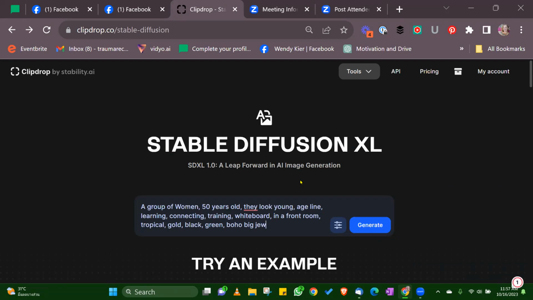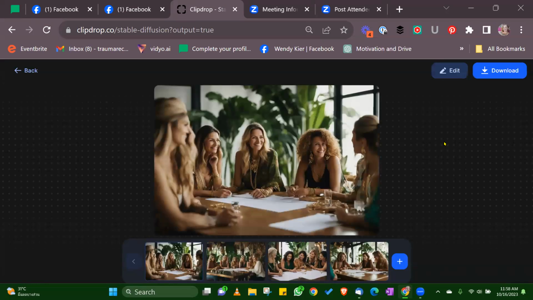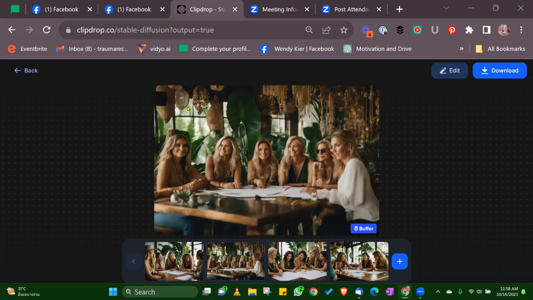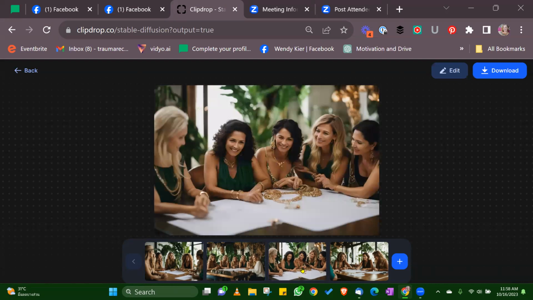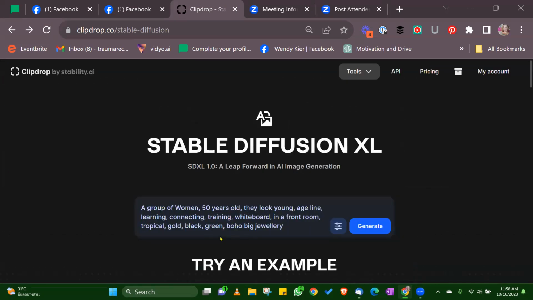So you can, there's my cat doing God knows what. You can just change jewelry, change clothes, change settings, change environments, add in items. So we can see the jewelry has changed here, and also the type of surrounding. Oh, they managed to get a pair of sunglasses in, and they've got jewelry on the table, which I don't particularly want. So let's just change the colors a second and see what happens.